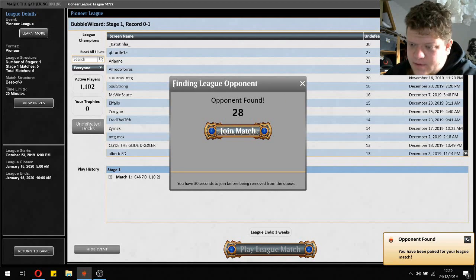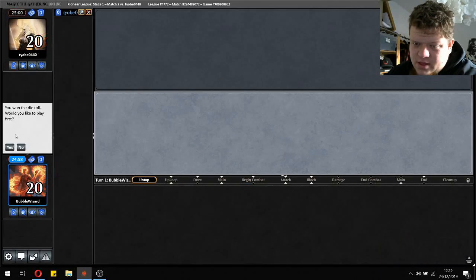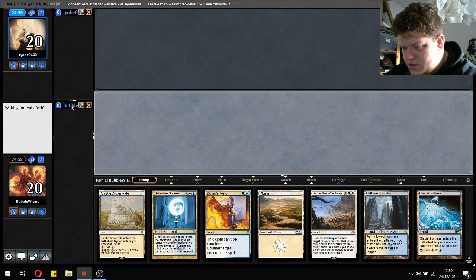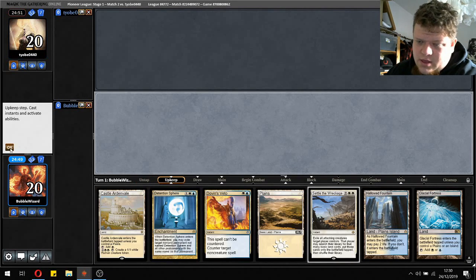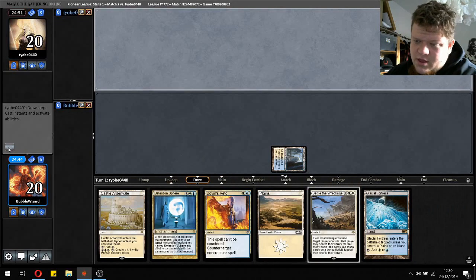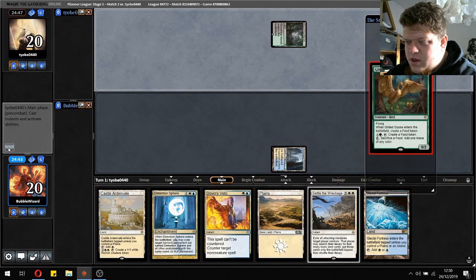Okay. This is a fine hand. Don't have any pressure yet, which is a shame, but a fine hand nonetheless. We're very good at defending ourselves, is what I'm trying to say. Okay.